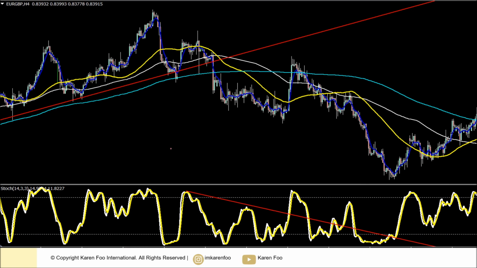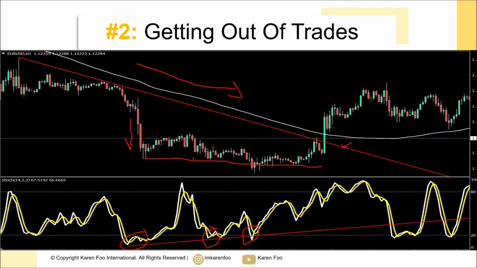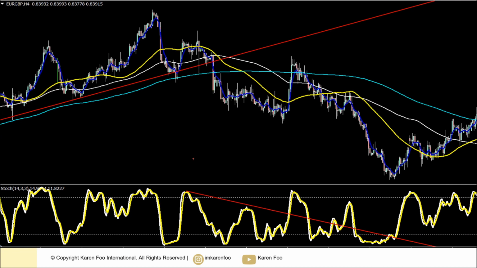Now, just now I showed you a couple of charts which I only put one moving average or two moving averages because I don't want to clutter the chart too much. In that way, it's going to be hard to explain to you, okay? But right now, I want you to apply everything that you've learned and then put it all together, okay? So just now was a bullish divergence, okay? And here is a bearish divergence.